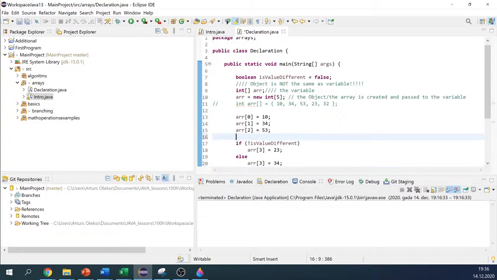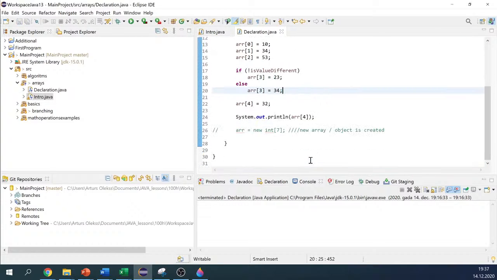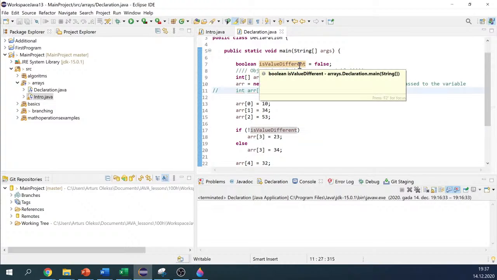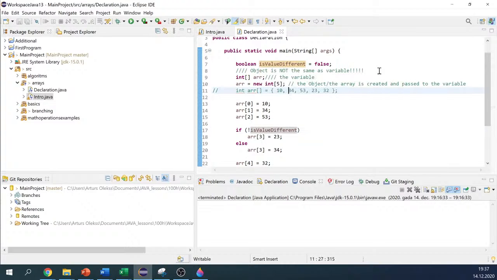So the idea is that based on different logic, we can assign different values. In this particular case we can't directly assign the values to this array, because in the middle we have the logic based on which the value may be different.